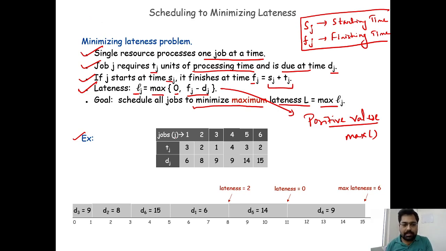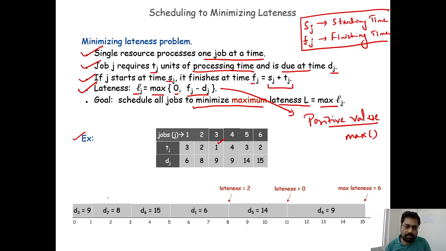As per the example, just check, here the jobs are 1, 2, 3, 4, 5, 6. There are 6 jobs. Based on that, these are the processing times we have set, and these are the due times, meaning within that time it should be completed. Tj and Dj have been given to you. Just for an example, based on the processing time, the time it will take to complete, we are going to verify how to find the lateness. So as per this, the minimum is 1, next minimum will be 2. Like that we will sort it first, doing one at a time.